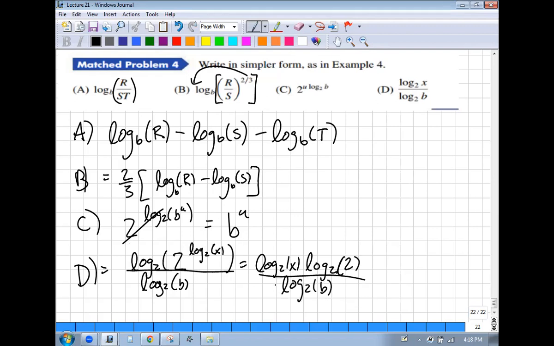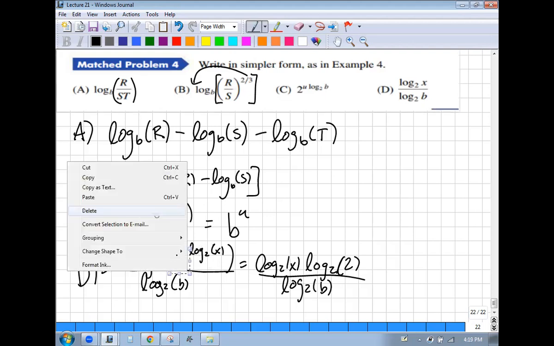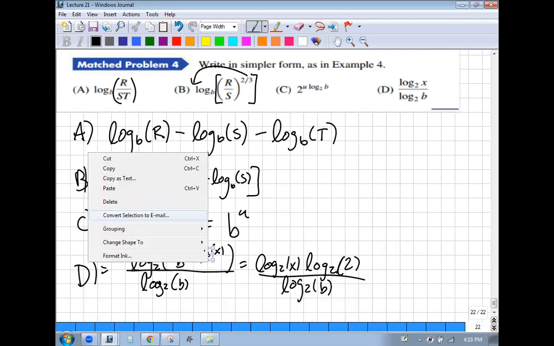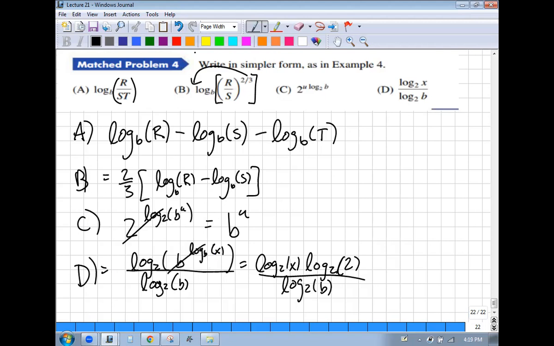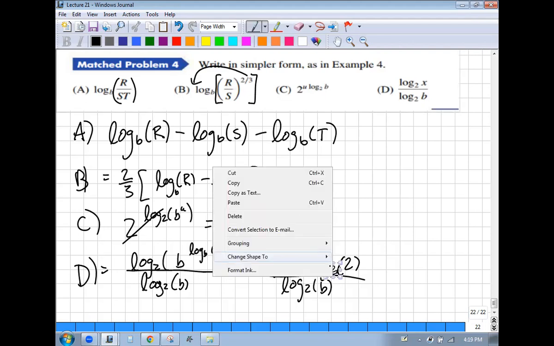And now, what did I do now? No, I screwed something up. Log base 2 of b, log base 2 of x. Oh, we don't want to do a 2 here. We need to do a b. This is still just x, okay? I got stuck. There's nothing I could do once we did that.